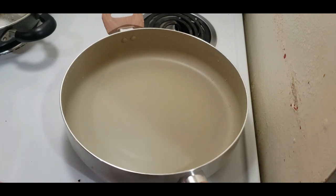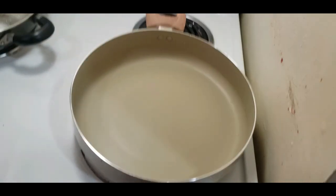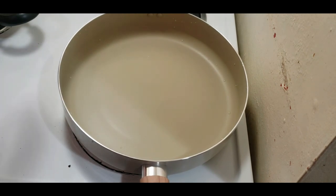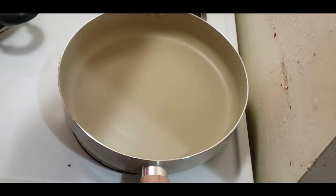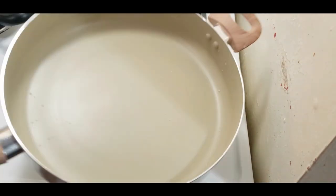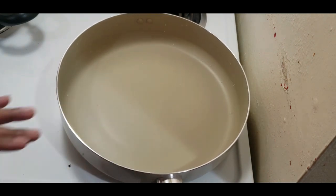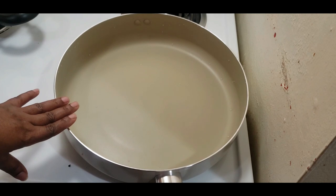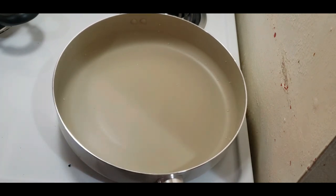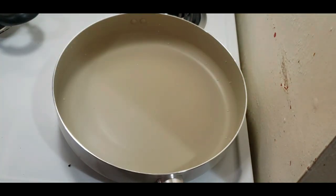Family, you guys will not believe this cookware. Oh my goodness, I purchased this cookware from Aldi. If you are ever shopping at Aldi, go to their household department. Go to that section. Oh my goodness, you are going to be amazed. Look what I did to my wall. I scraped my wall from cooking. That shows what a cook, right?